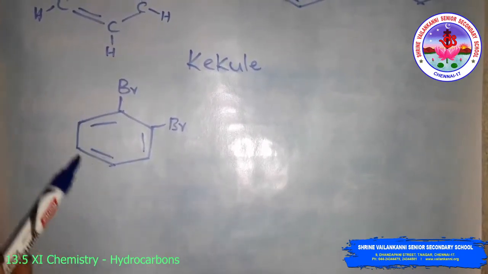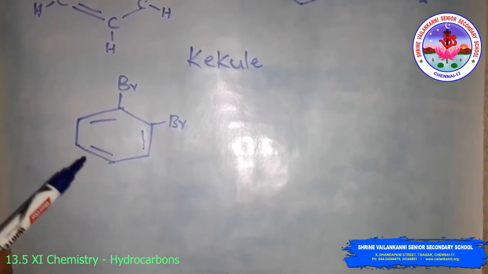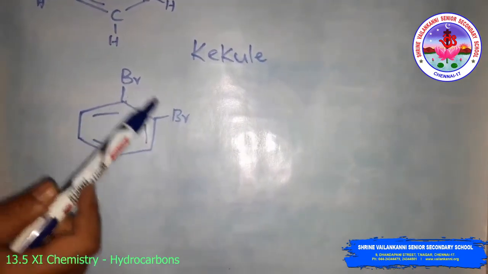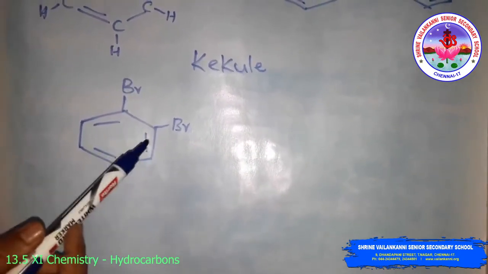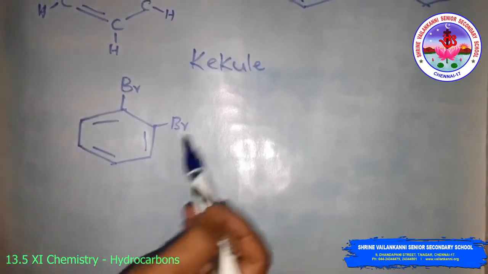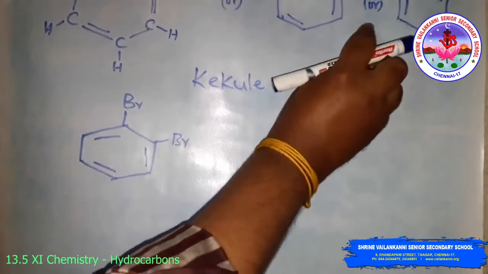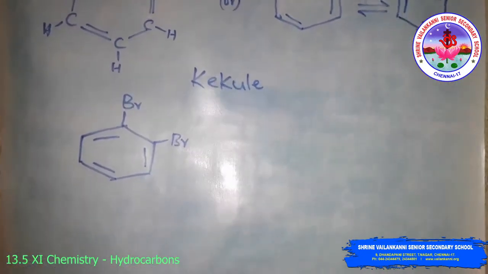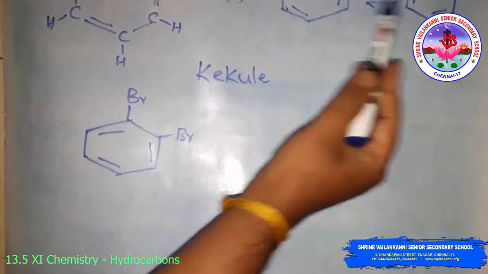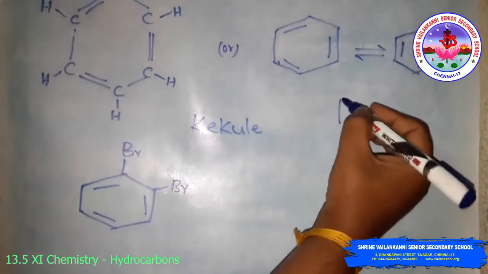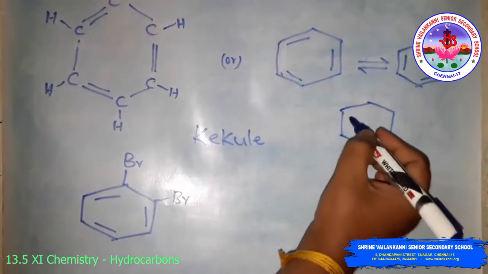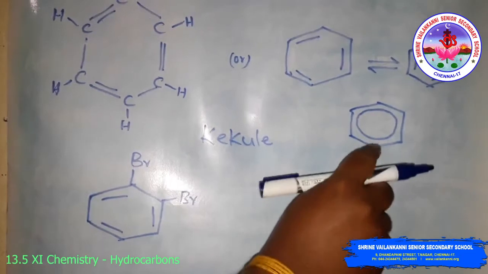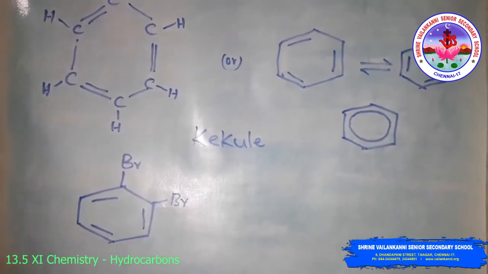Then, however, benzene was to form only the one ortho substituted product. This problem was overcome by Kekulé by suggesting the concept of the oscillating nature of double bonds in the benzene ring. See, like this. Suppose the benzene structure you can write like this, or you can write like this. This is also benzene and this is also benzene, or you can write it simply by putting a circle in the benzene ring. This is also called benzene, one of the other structures.